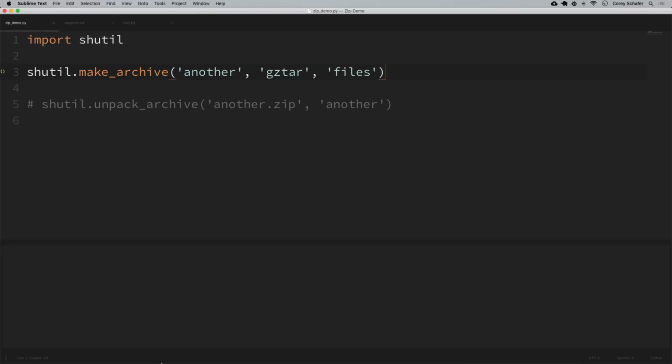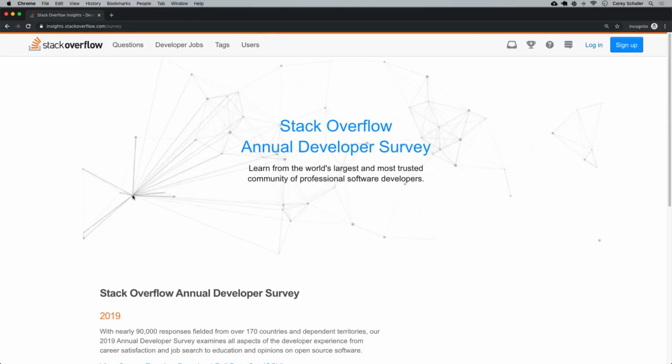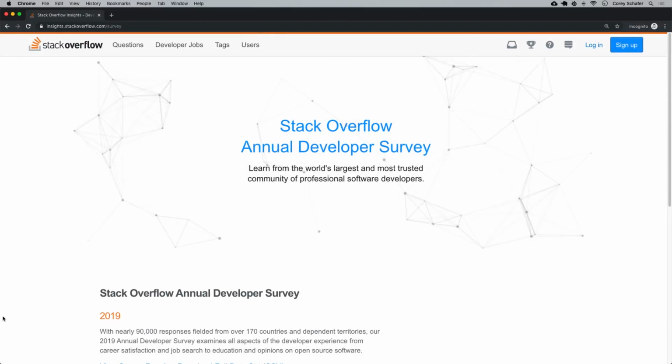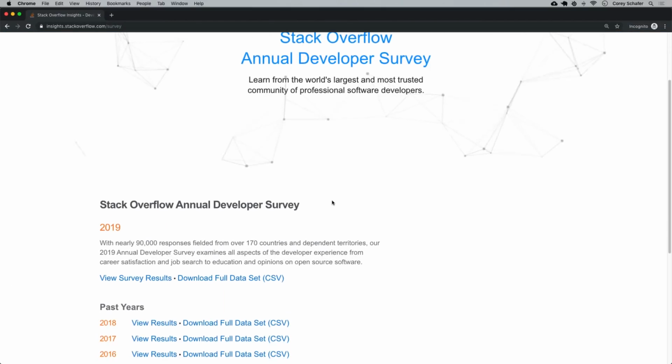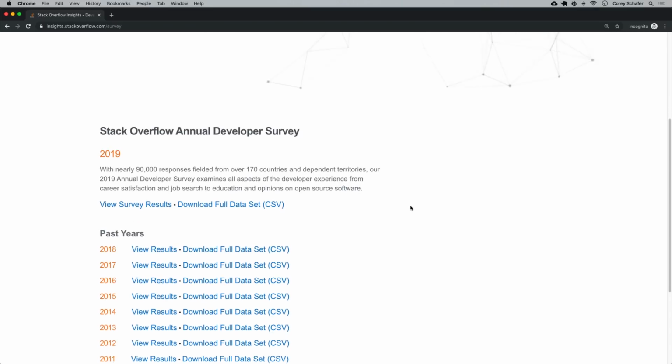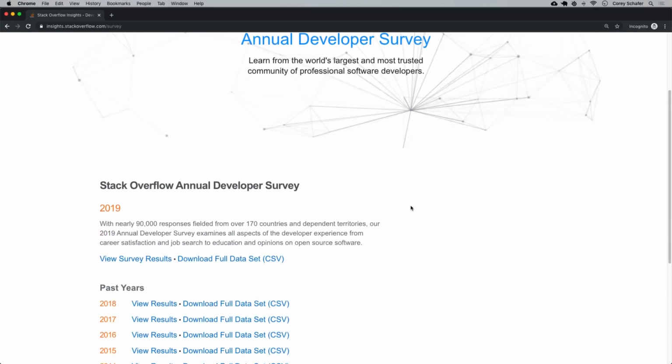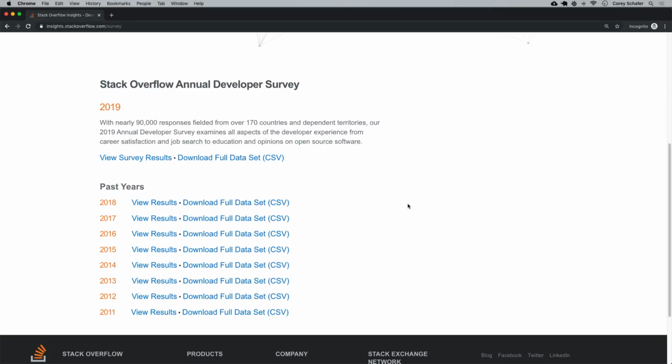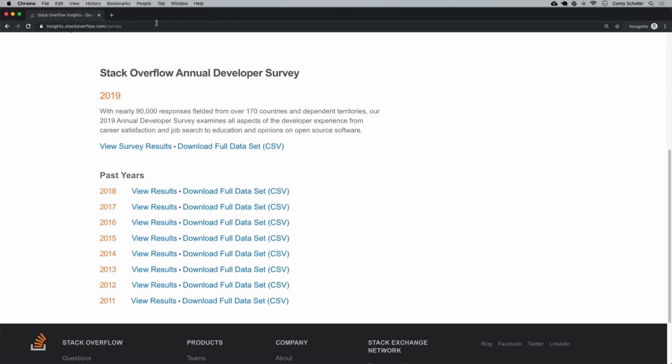So I've got that page pulled up here in my browser. So let me open this up. So I've got the page open here where we can download this data. Now this is easy to find online, but if you want to follow along, then I do have a link to this page in the description section below as well.